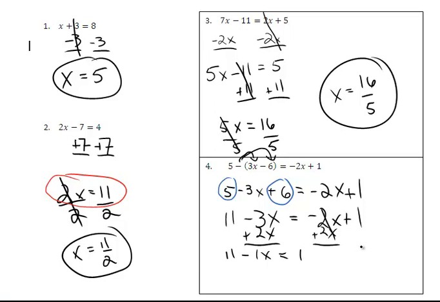So that gives me 11 minus 1x or just x equals, that goes away, 1. Next up is to subtract 11 from both sides. And again I don't need that negative 1 in front of the x. It could just be negative x but it's the same thing. So that gives me negative 1x equals, that's gone, 1 minus 11 is negative 10.